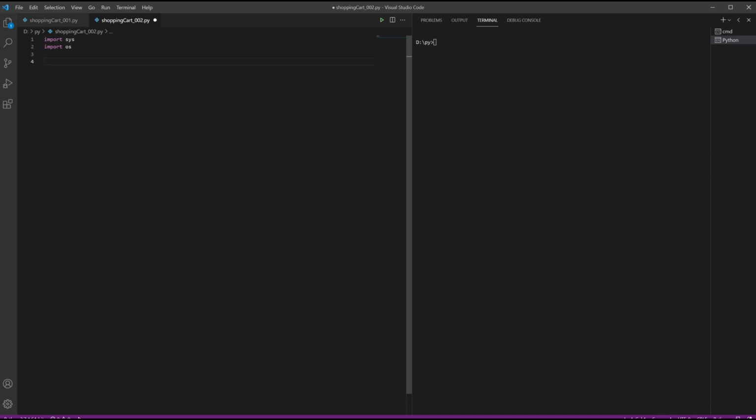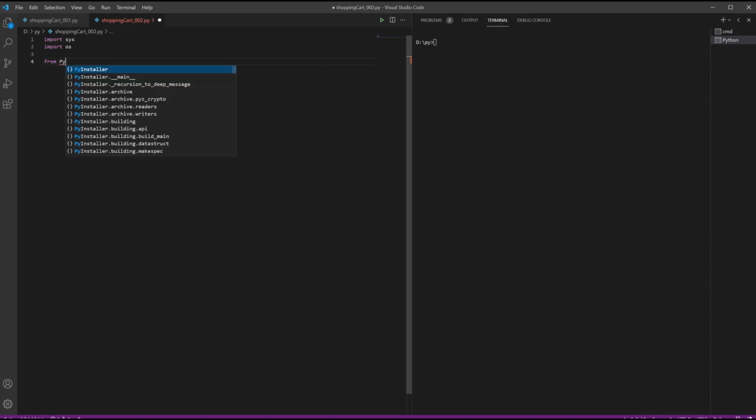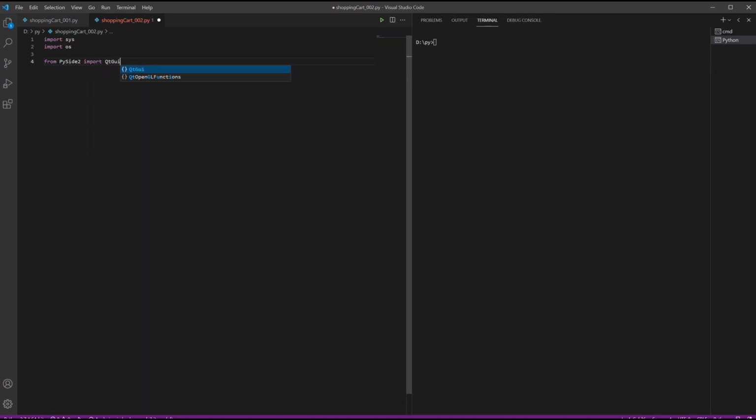And then I'm going to also have to import my PySide stuff, so I could run that PySide 2 or Qt interface. If you're using Qt instead of PySide, you're going to do something like from Qt5 or whatever, but in this case, I'm doing PySide, so I'll be doing from PySide2 import QtGui, QtWidgets. So if I use any widgets or anything, I'll have the references for those. QtCore. So I'll need something like that.